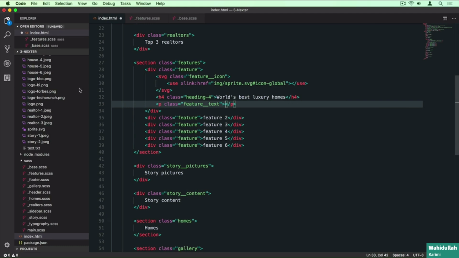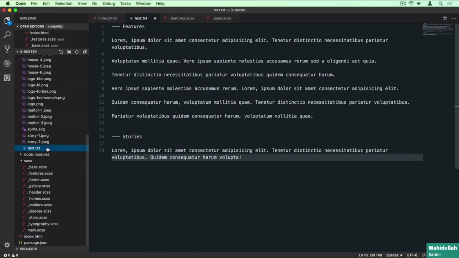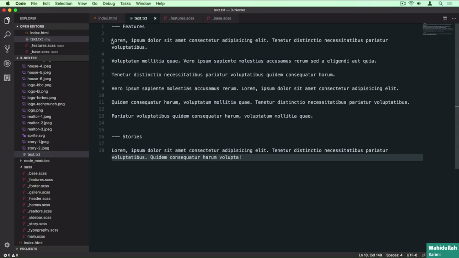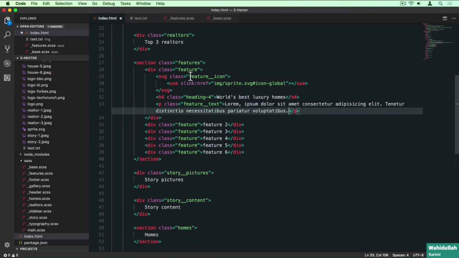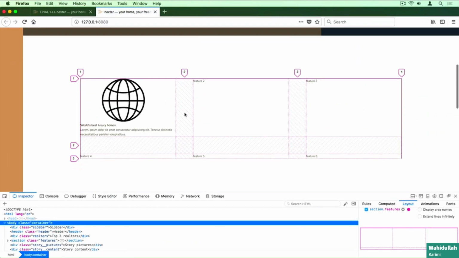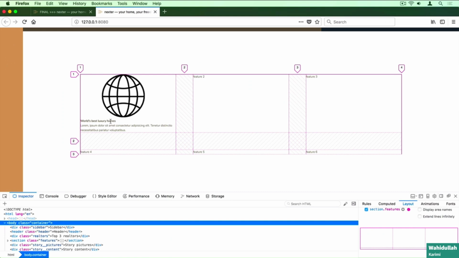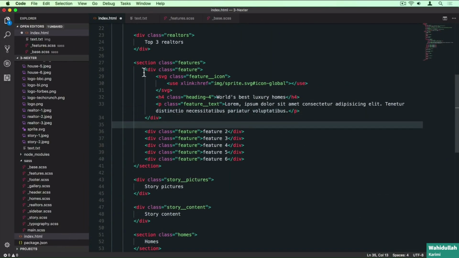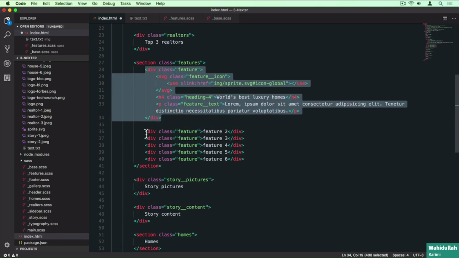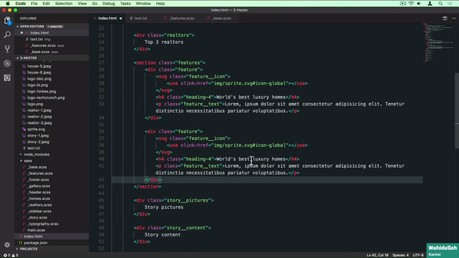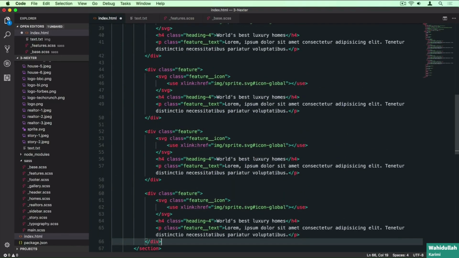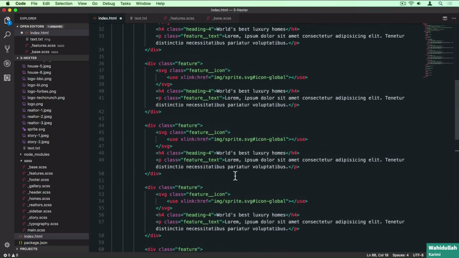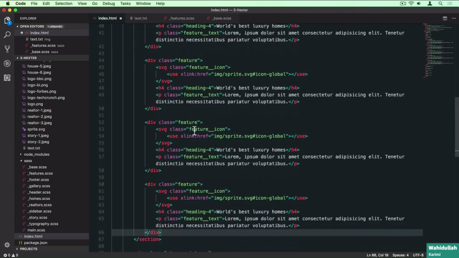Okay, and as for this content, here in the image folder, you will see a small text file. And in here, I have the text for these 6 elements. Okay, so let's take a look at that. And all right, we have our icon, we have our unstyled H4 and the P. So that's huge right now, but of course, we're going to take care of that later. For now, let's just copy this here 5 times. Replace this one here. This was just for testing purposes, but now we just have this content. And so we just have to replace the stuff here. So this is 1, 2, 3, 4, 5. I think 1 is missing, yeah.